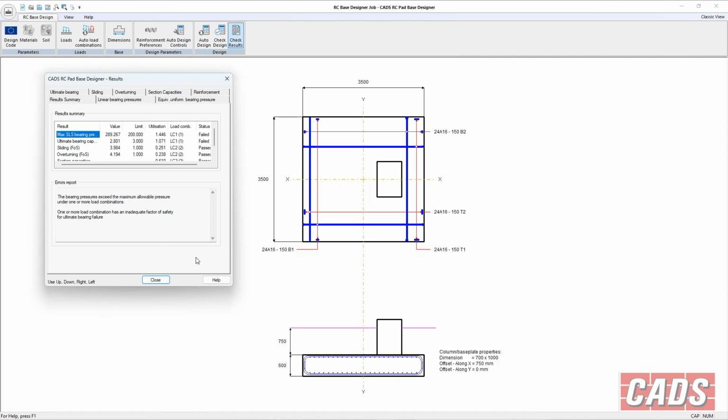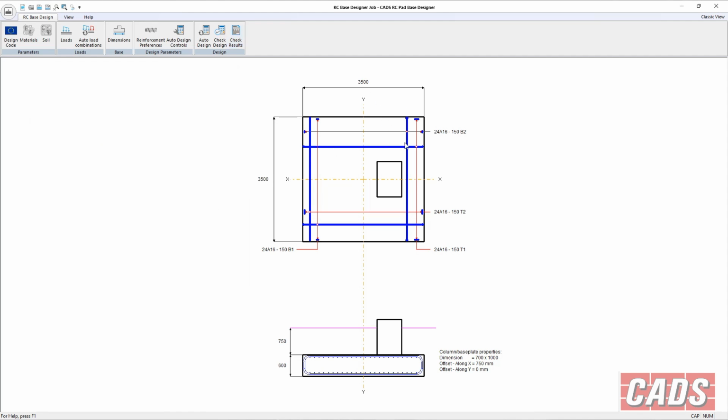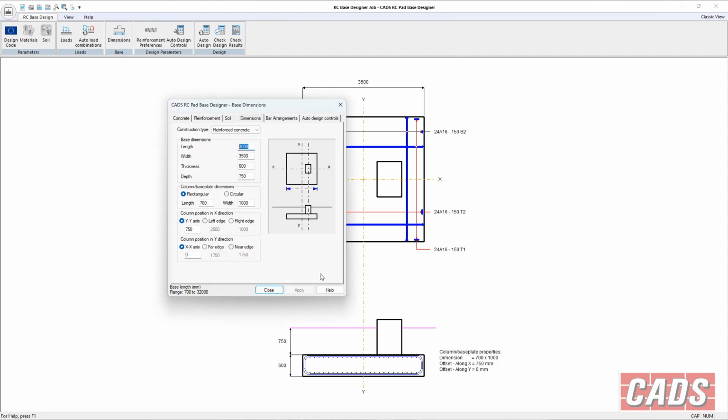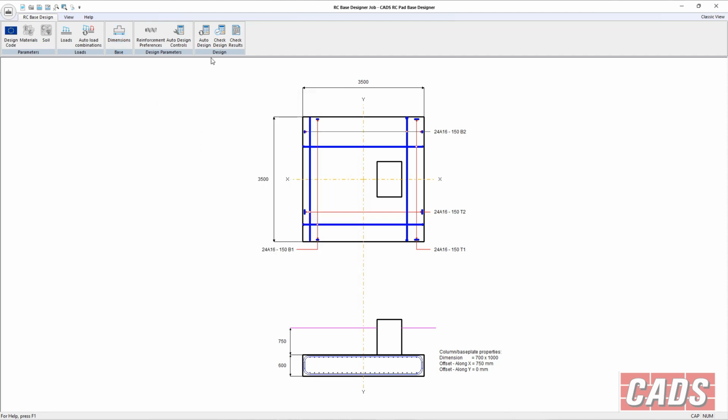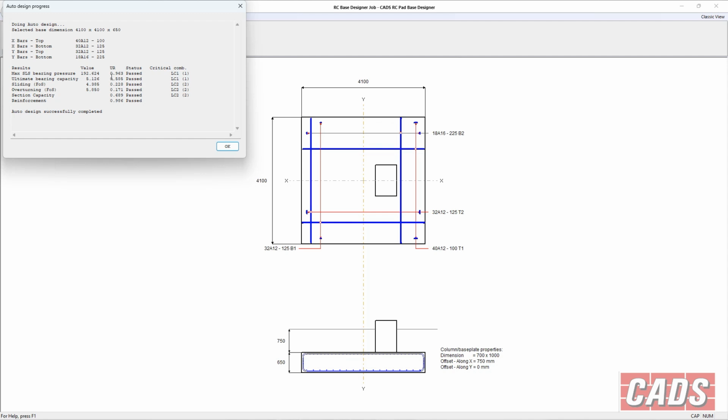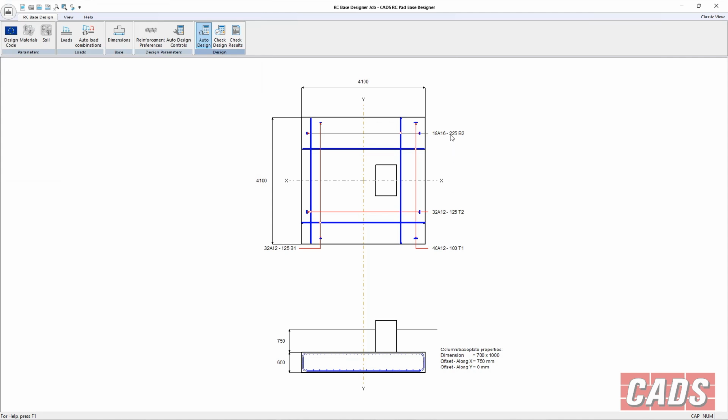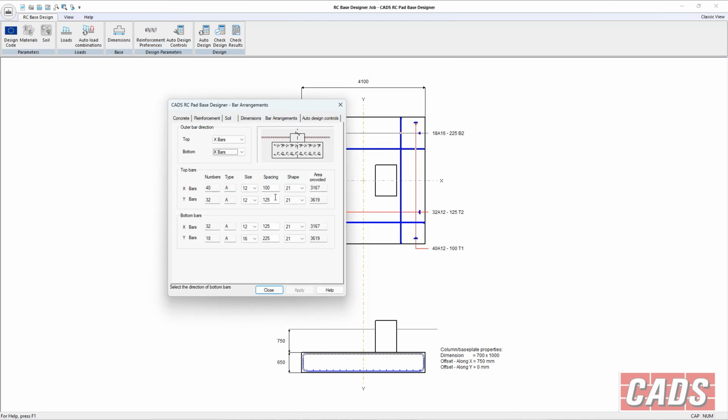For the bearing capacity, we could change the base manually, just go back in here and type some other figures in. That's possible, no problem at all. But we have this auto design, so it's very tempting. You just push the button, bang, and everything now passes. You can see we're 96% in there with the bearing capacity, 98.6 with reinforcement, and all these seem to be okay. Let's just check what it's done with the reinforcement. We've got 16s at 225 and 12s at 125 there, obviously because it's biaxial bending. You may say 225s are a bit too big. So again, you could go in here and close that up.